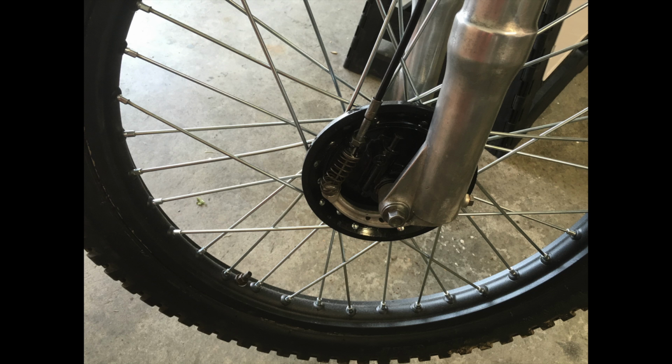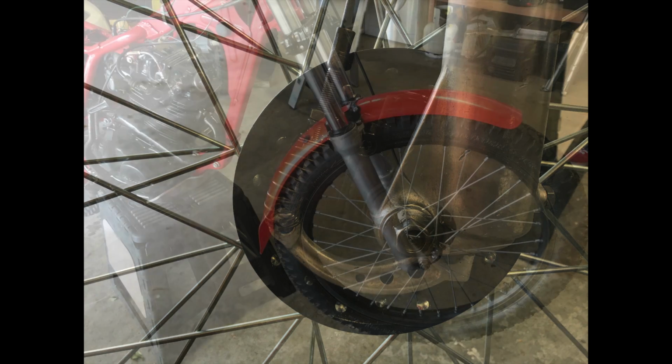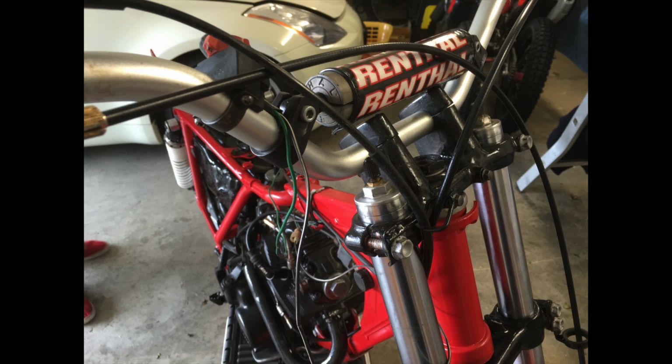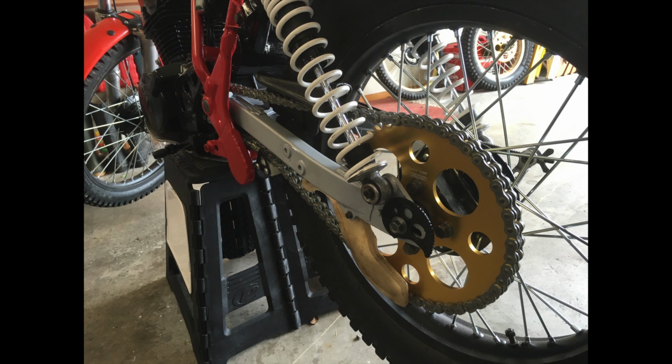My partner actually rides this bike, this red one, and she thoroughly enjoys it. It's not a 4RT Montesa by any stretch of the imagination, but if you use the right weight in the right direction, she's a nice little bike to go around. She hasn't got the steering capabilities of a modern bike, but that's what an old bike is. And we didn't cut the steering head. We left it as it was, and we feel that she's a nice bike to use in a classic trial.